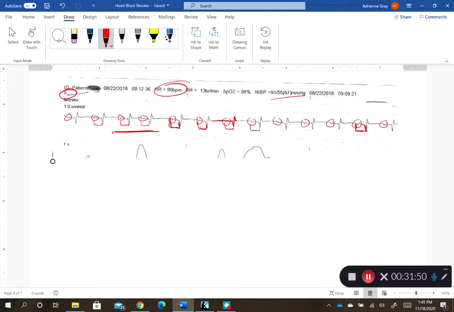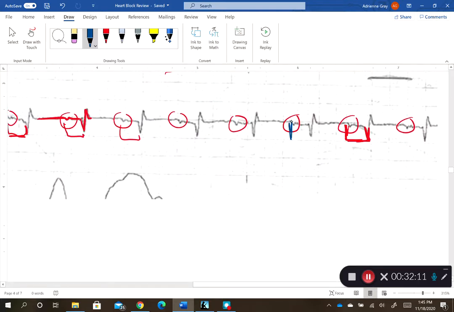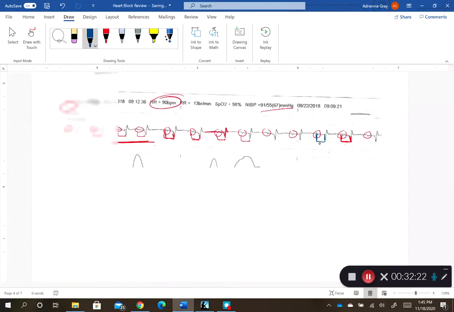And remember, with a first degree heart block, we have to label our underlying rhythm. And this one is a little bit different. I like this example because it points out how important it is to label that underlying rhythm. And just so you can see that elongated PR interval a little bit better, let me zoom in here. So my P wave starts right here, and my QRS begins right here. So I have about 1, 2, 3, 4, 5, 6 blocks long. So it is a little bit elongated.